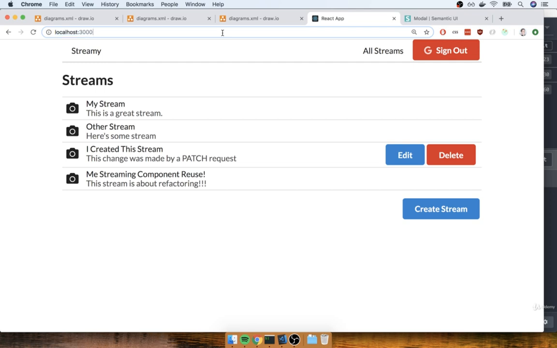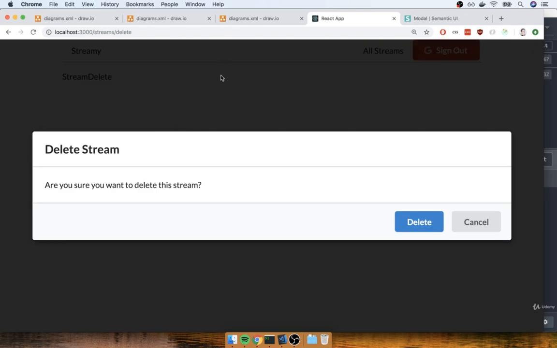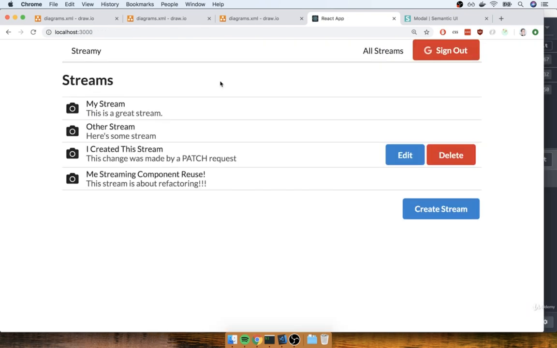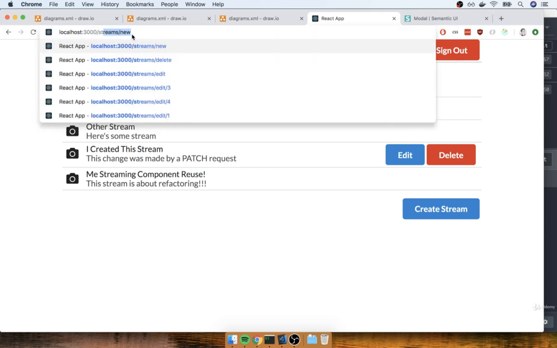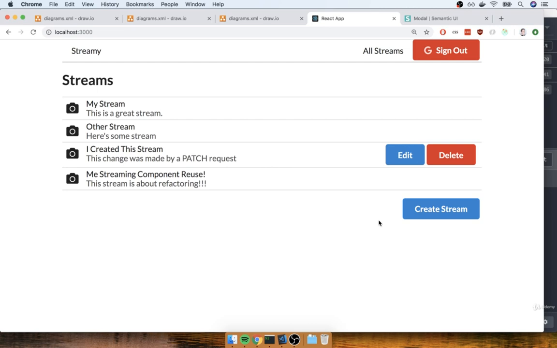I'm going to again go to localhost 3000/streams/delete. And now if I click on, say, the background, yep, I go back to my main stream window. But let's do this one more time, and I want to show you some interesting behavior. This time around, I'm going to click just to the left of the delete button. So let's say that our user comes in here and they tried to click that delete button, but they accidentally click just off to the left-hand side. If I click just to the left-hand side, that still dismisses the entire modal, or it navigates us away.